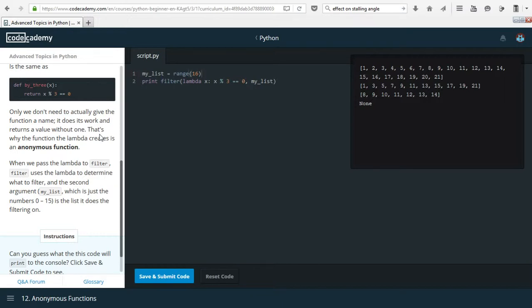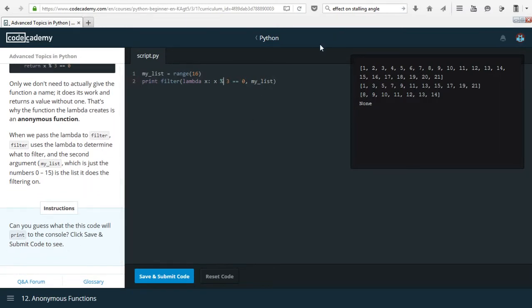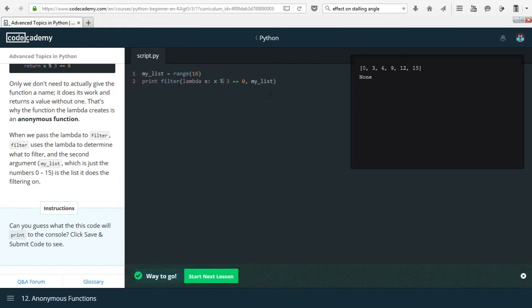So I actually don't understand this completely, so for next lesson I will have to do some research, but for now we will just save and submit and see what it does. So we print filter, I don't know what that is, and we have lambda x.